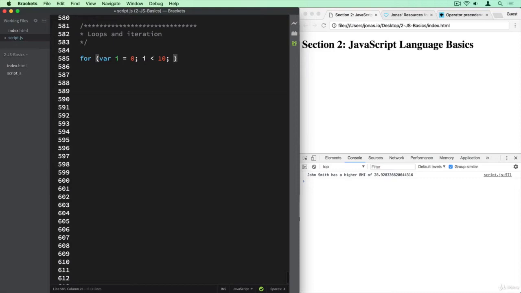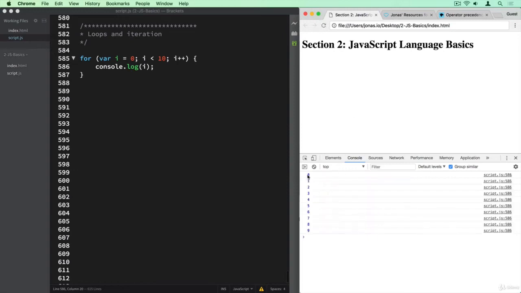And then finally, we have the counter update after each iteration. If we want to count from 0 to 9, like 0, 1, 2, 3, 4, 5, all the numbers, then in each iteration we want to increase i by 1. Remember a special operator to do that. It is the plus plus. This is the same as writing i equals i plus 1. Then in here we have the loop block. What should happen in each of the loops? In this small example, all we want to do is to log these numbers to the console. So console.log i. And that's really it. Let's take a look. And now here you see all of these 10 numbers from 0 to 9.